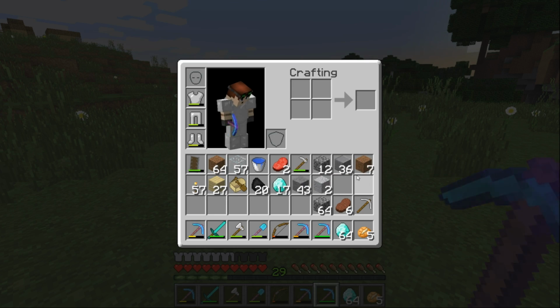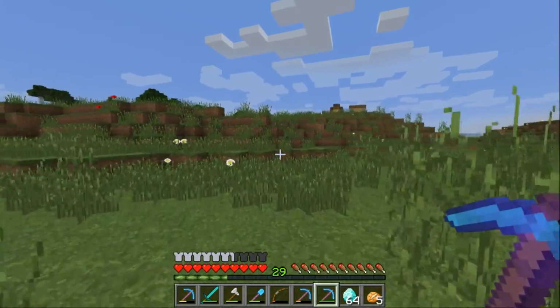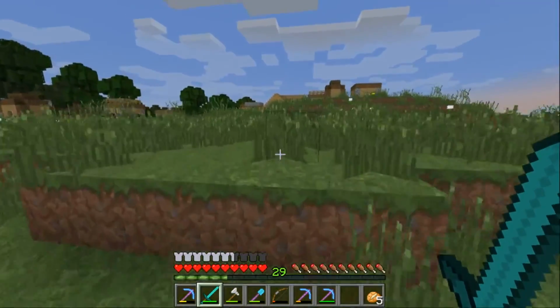70, 81. Ah, that's pretty poor. I must say so. For Fortune 3, 81? Oh well. 81 diamonds is pretty good though, overall.